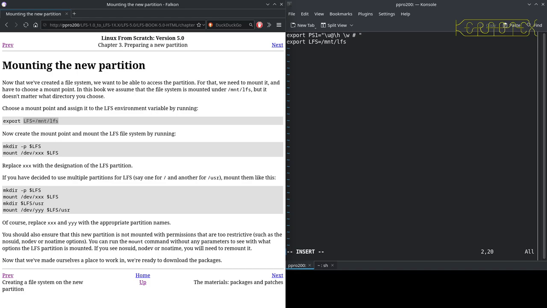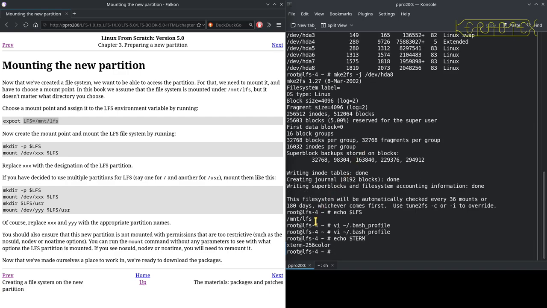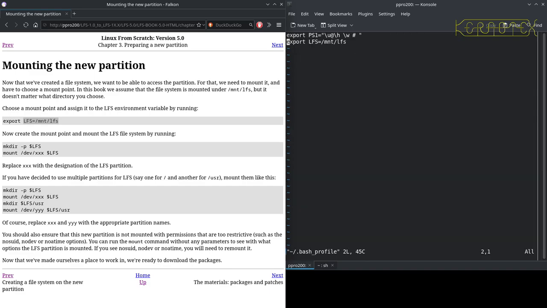Although you haven't seen the message because I'm on a remote terminal that does support multicolors, if I was at the terminal and I did Vi at the moment, it would complain about the current TERM value not being able to deal with it. I can't remember the exact message. It can't deal with the fact that the current terminal is capable of 256 colors, and it issues an error about that. So if that's an issue for you, you can add in export TERM equals xterm-color, without the 256, and that'll fix that error.